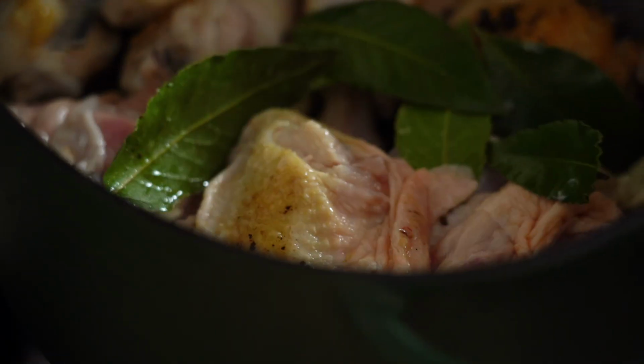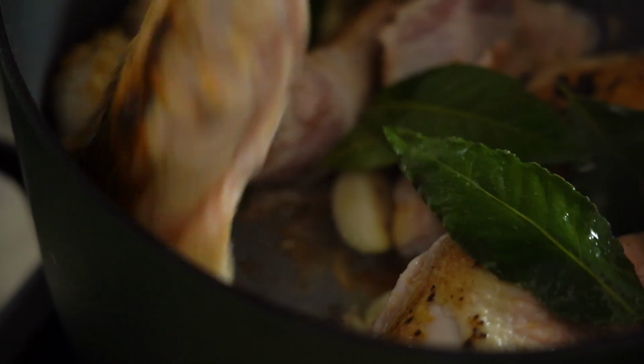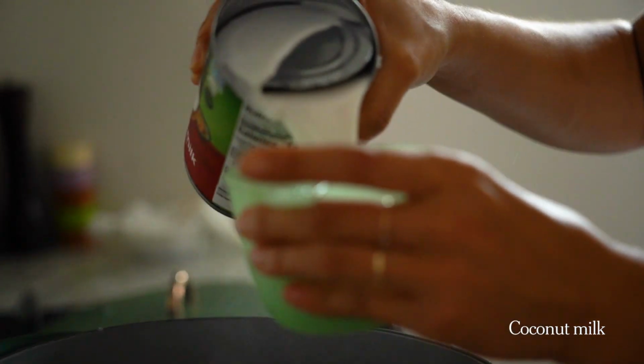I'm not really concerned about it touching the bottom of the pan, because we're not trying to render the skin too much, just to get it started. But I actually really like the jiggly, long braised chicken fat flavor, this jiggly, fatty collagen thing that's happening. Once I flip, I could actually just start adding my liquids now. One cup of coconut milk.